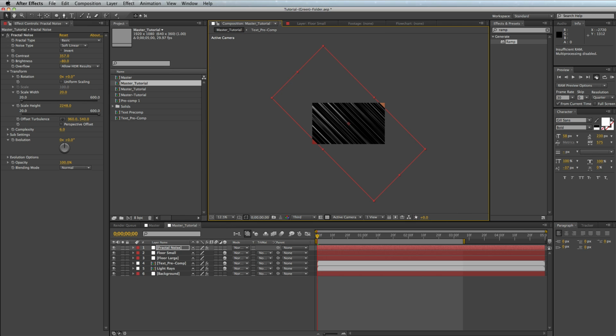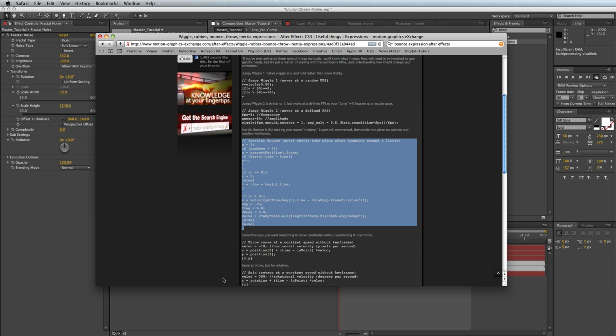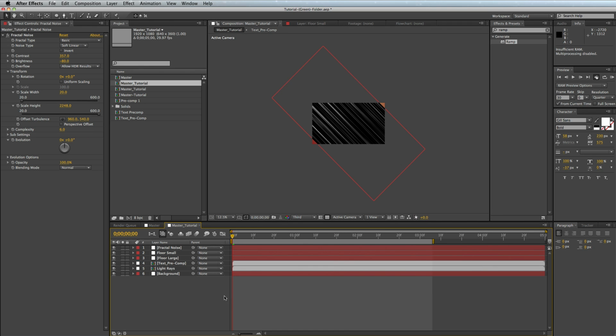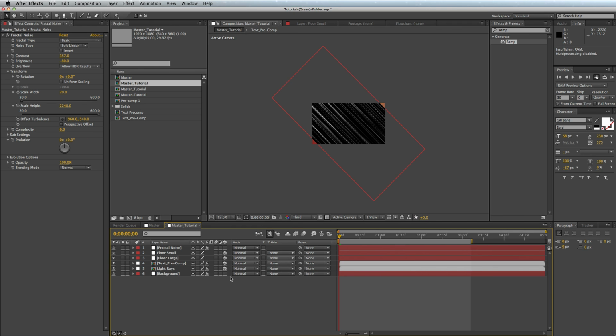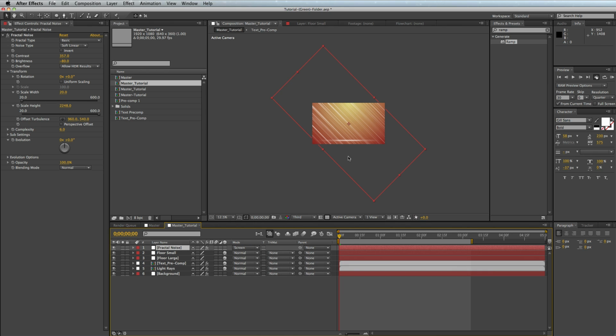Then we're going to come down to the transfer mode, and if you haven't got this, you just want to hit F4 on the keyboard, and that will bring up the layer modes. We want to change the fractal noise from Normal to, I think, Screen will work pretty well. Yeah.